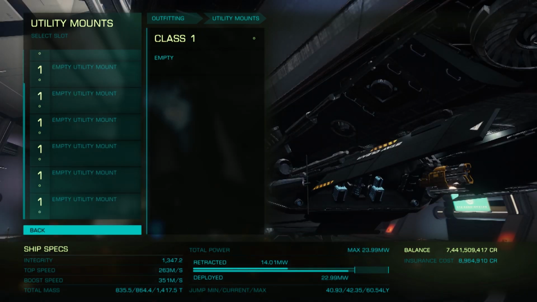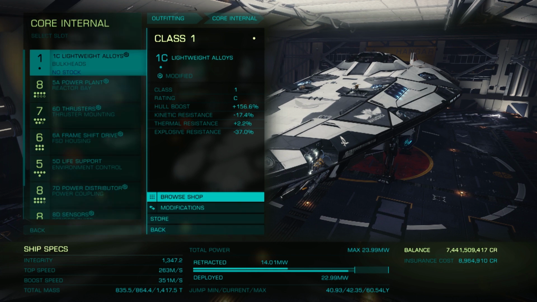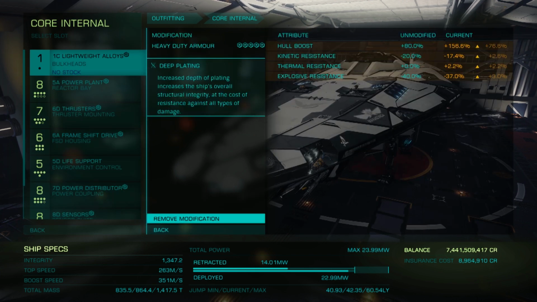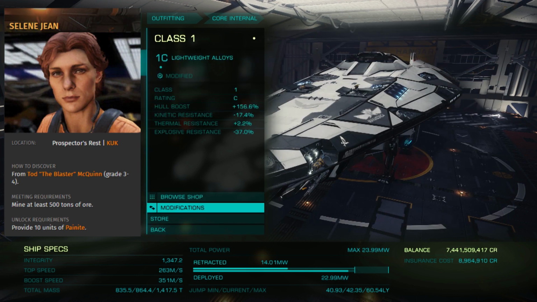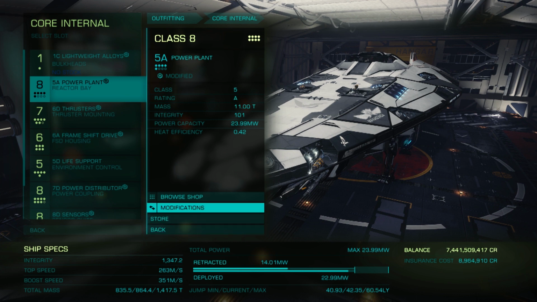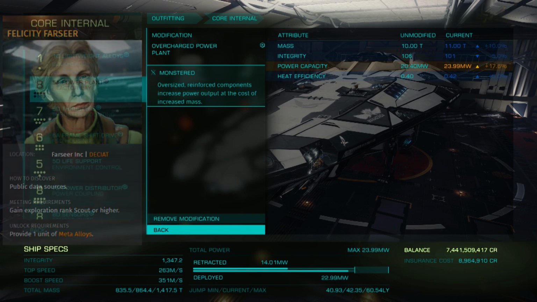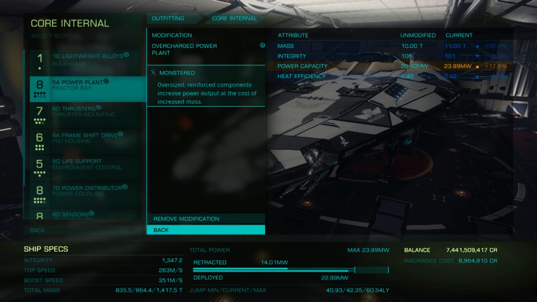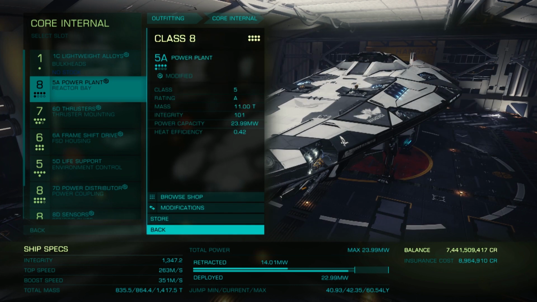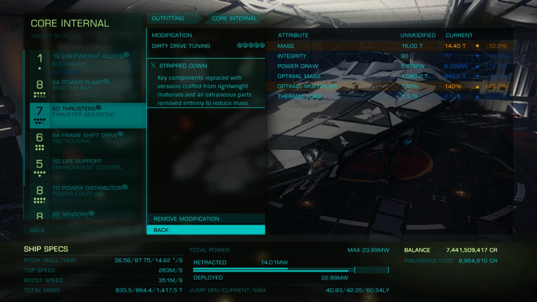Moving on to core internals, we'll keep the lightweight hull and engineer it to grade 5 heavy duty with a deep plating experimental effect. This will give us a good hull boost without adding additional mass, and keeping mass low will help us maximize our jump range. For the power plant, we're going with a Class 5A engineered to grade 1 overcharged with the monstered experimental effect. This saves a lot of mass and gives us enough power with a minimal amount of engineering. For thrusters, we'll go with a Class 6D engineered to grade 5 dirty drives with a stripped down experimental effect. This gives us decent performance along with reduced mass.